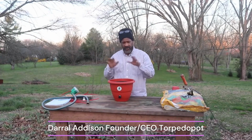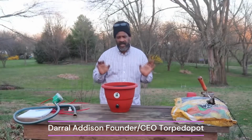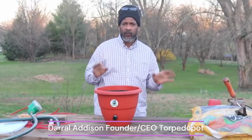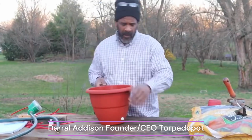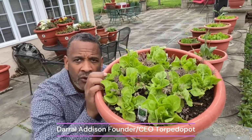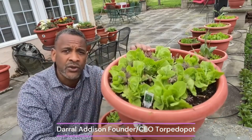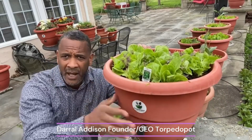All you have to do is put your seeds in or put your seedlings in, walk away for the rest of the year, and it grows your food for you. You plug up a little hose in the back, you turn a knob in the front, and automatically it grows your food like you've never seen before, so you'll never go without. All you do is walk up, plug it in, turn on that knob you see in the front right there, and water starts to flow through into the biotic chamber.